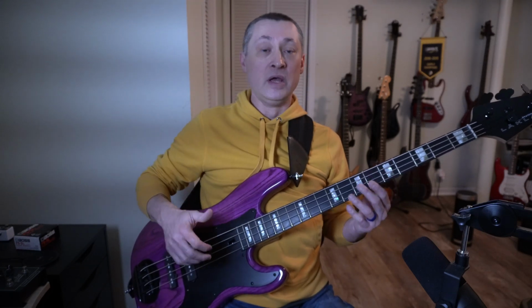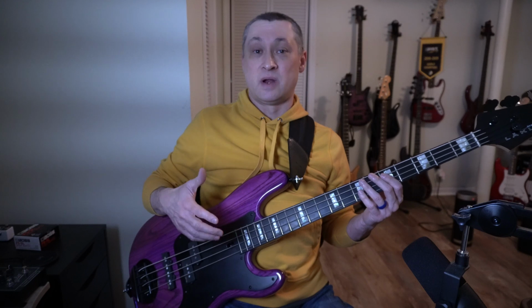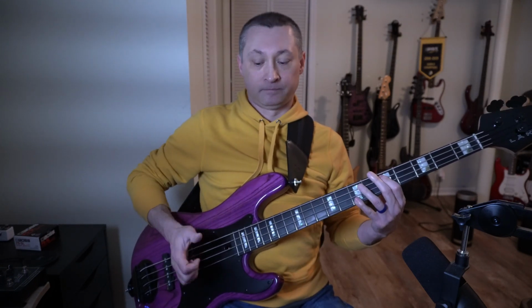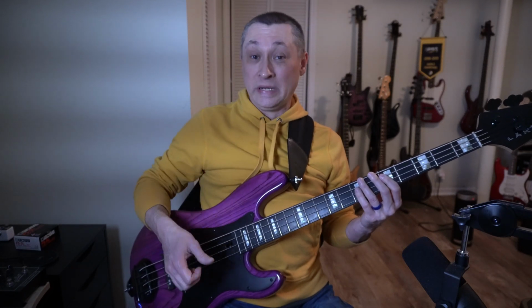But I'm just going to be playing through these at a slower tempo. So the bass riff up until that point, now I'm going to be overemphasizing the ghost notes. In real play, you're not going to want to play them quite this forward. It's more of a natural feel. Once again, really slow.